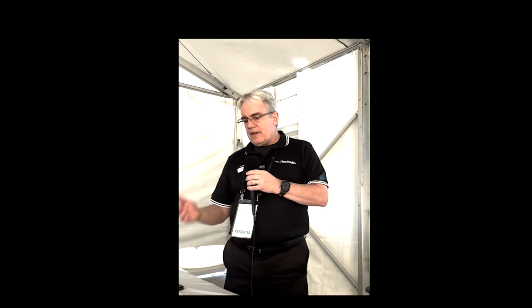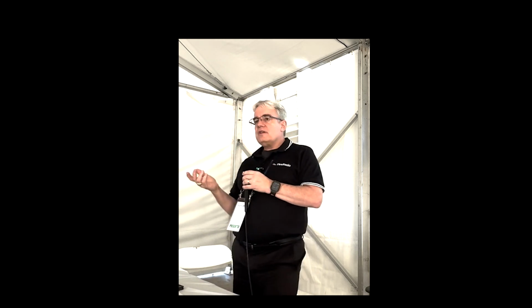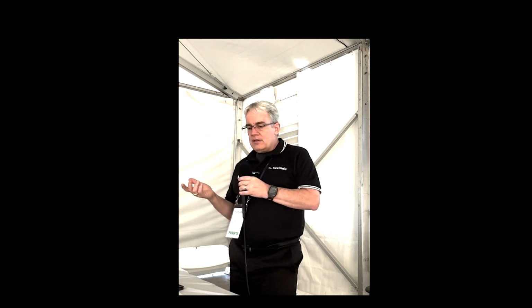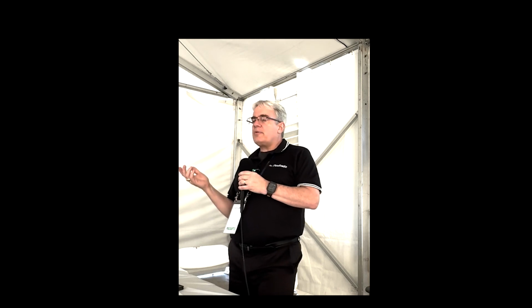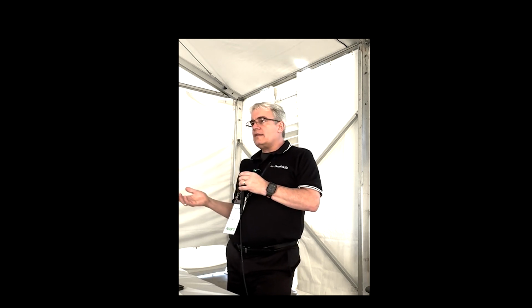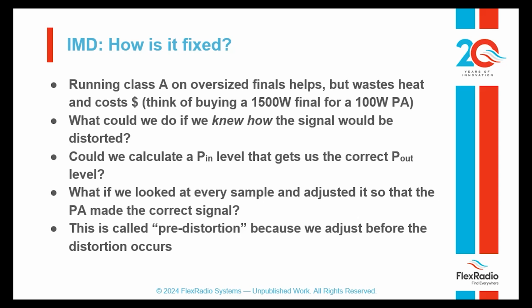Okay, so how do we fix this? Well, one option is running full Class A, and in general, if you're going to run full Class A, you've got to put a lot more power into the amplifier, you're a lot less efficient, you've got to use a lot bigger transistors, so it's more cost, more energy, more heat. It's not really an optimal way of doing it.